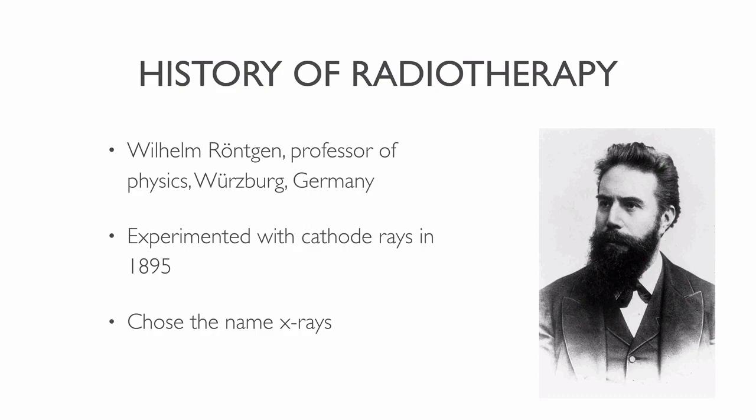Röntgen labeled his discovery x-rays. X-rays soon became an essential diagnostic tool in medicine. Doctors could now see inside the human body for the first time without surgery. Scientists were quick to realize the benefits of x-rays, but they were slower to grasp the harmful effects of radiation. The scientists believed that x-rays passed through flesh without harm, but later they discovered some disturbing side effects. Soon there were reports of burns and skin damage caused by x-rays. In 1904, Thomas Edison's assistant Clarence Daly, who had worked with x-rays, died of skin cancer.